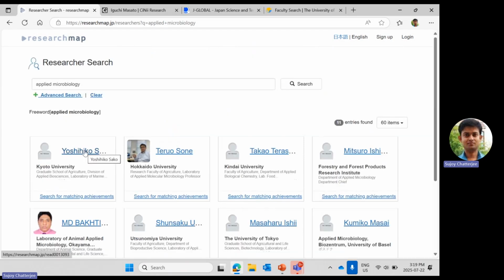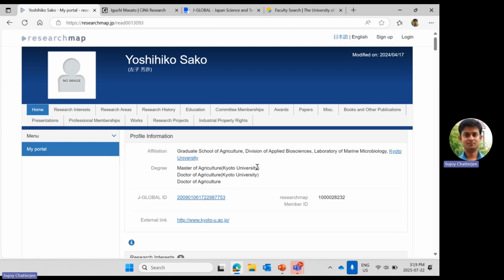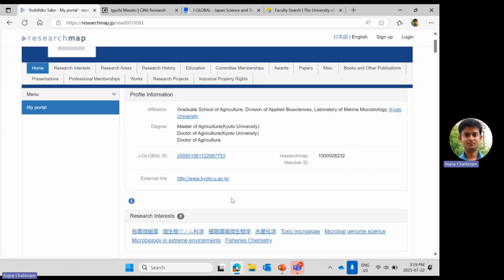So now if we click on the first one, Yoshihiko, so Yoshihiko Sako. So here you can see affiliation is Graduate School of Agriculture, Division of Applied Biosciences, Laboratory of Marine Microbiology. Degree, he has done Master of Agriculture from Kyoto University and the same Doctoral of Agriculture.